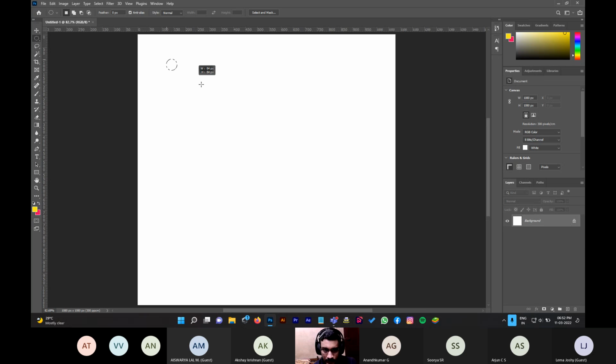Or else, while constructing, if you want to move it, by pressing the space bar you can reposition it. Consider I am constructing a rectangle and I don't want to release yet and need to change the position. I will press the space bar and move it.